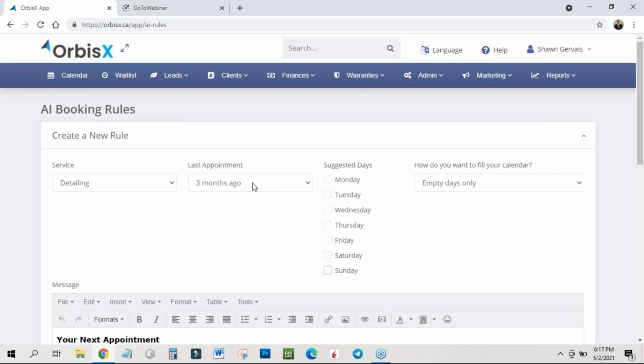So you could say 3 months ago, but it might not be on exactly 3 months. It might be 3 months and 2 or 3 days, because depending on what's going on in your business at that moment, the AI is going to determine whether or not you need this additional assistance for bookings. Like if you just put out a promo on Facebook and you're slammed, the AI is going to look at your calendar and say, you're really busy these next 2 weeks. We're not going to overload you with this extra business. So it'll look a little further ahead.